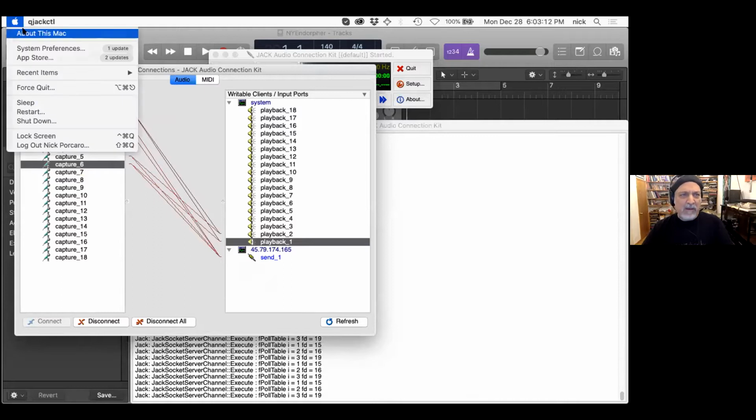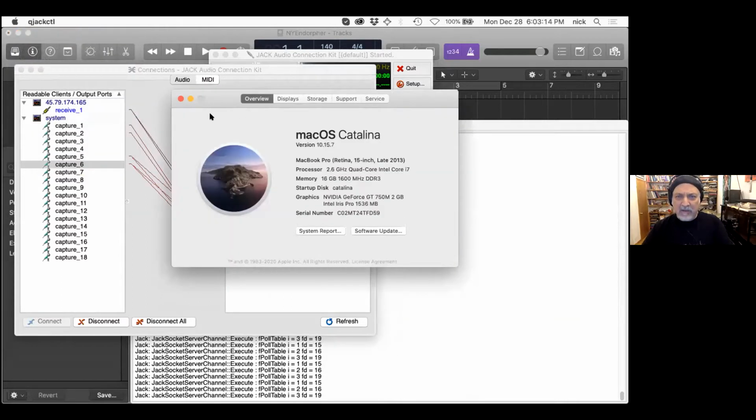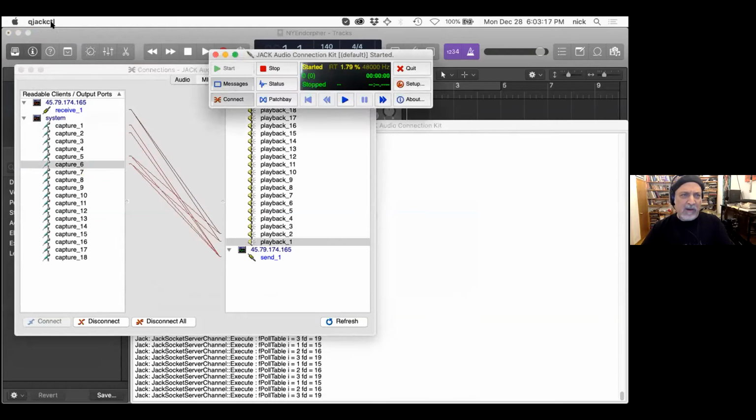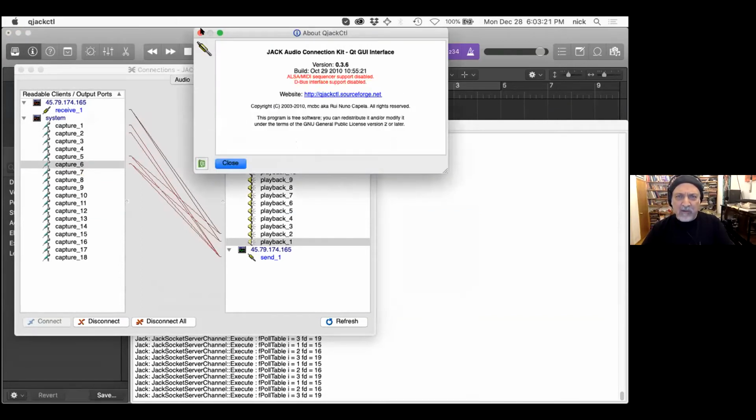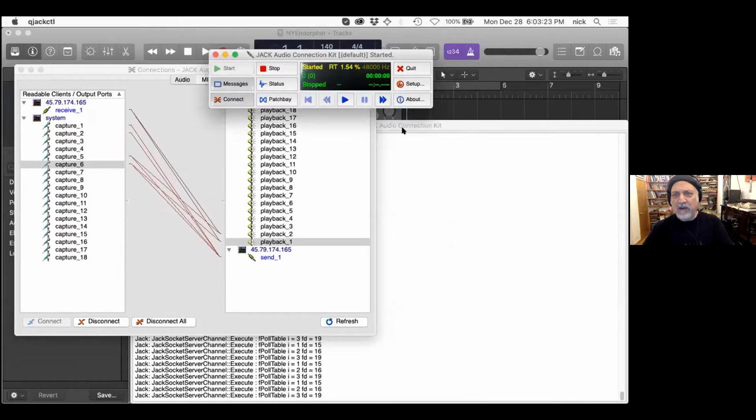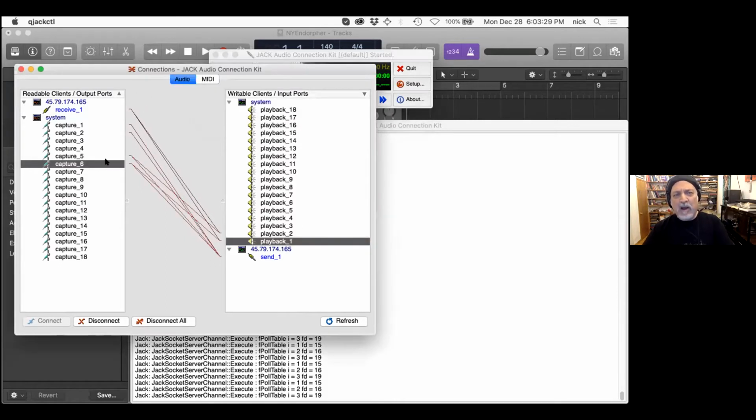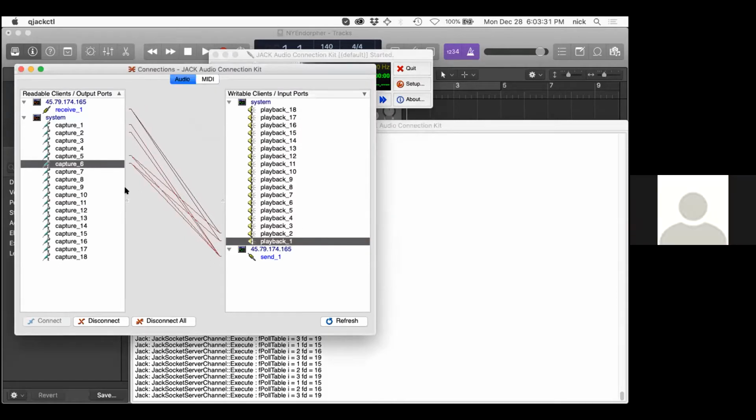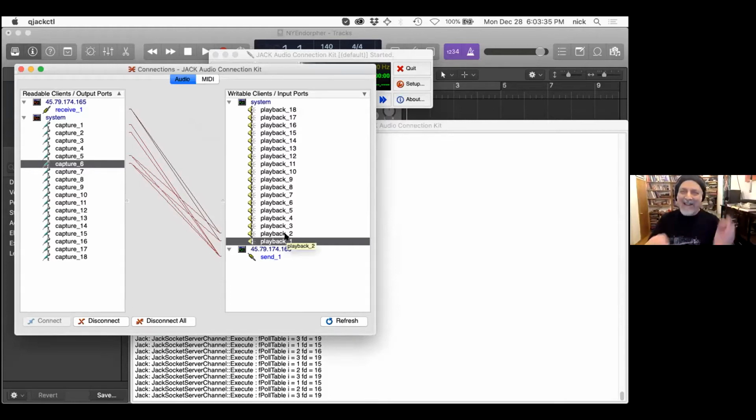Again, I'm running Catalina over here. I'm running this version of QJackCtl, and I'm running JackTrip 1.3. So that's the basic setup. Now, why I've got the instruments both going to my local playback and sending to JackTrip, and then JackTrip is also playing back.